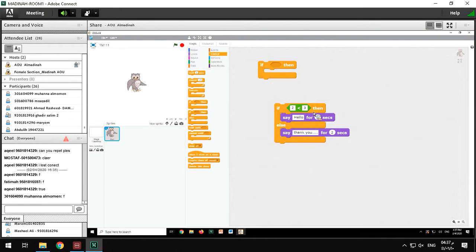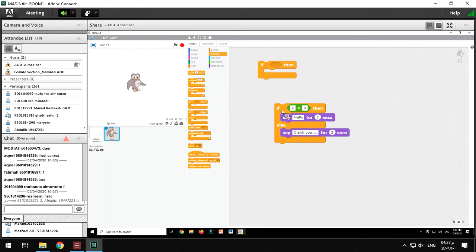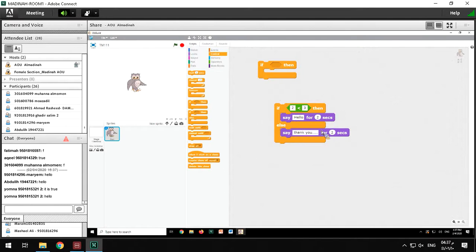Now what is the statement that will be executed if we run this code? What will it print? What is the output of this code? It is true, but what is the output? It will print hello, not thank you.